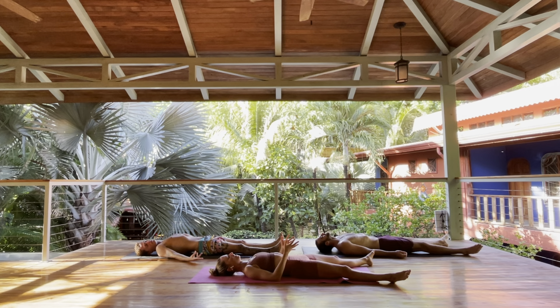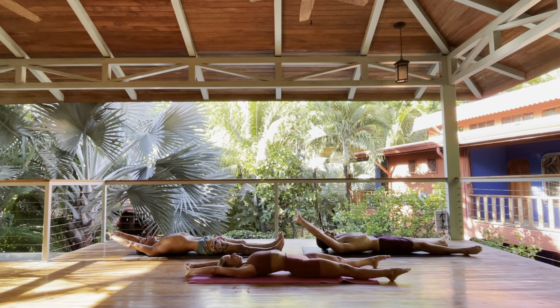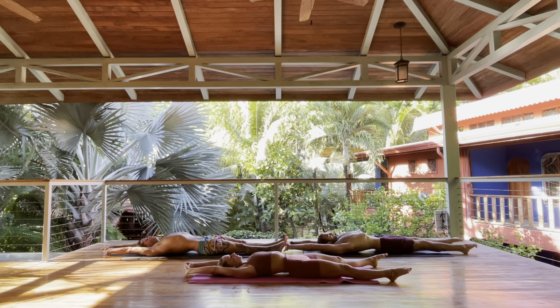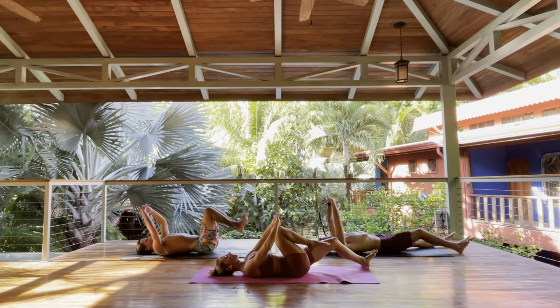Together, we'll interlace our hands and flip the palms up and over the head. Point the toes towards the back of the mat as you reach your flipped palms towards the front of the mat. Get nice and long, stretching all sides of the body. Take a big breath in. Exhale, hug your knees towards your chest.